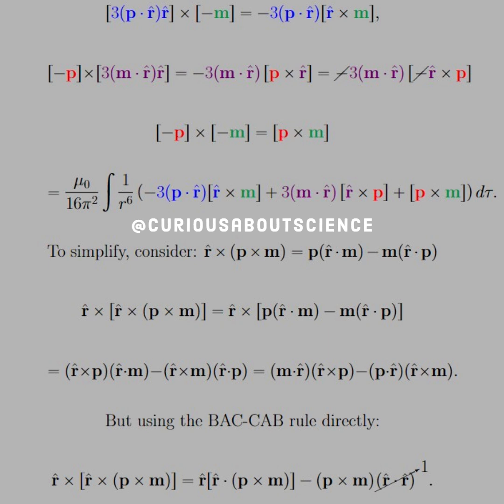Now that we're here, and now that we know that that first distribution of the cross product went to zero because of R cross R, now we can start to simplify what this mess in the integral is. To simplify, let's consider this fact here. We're going to leave the integral alone, and we're just going to try to form match using the vector identities. So, we have R cross P cross M, and we see that that's equal to P, again, with the vector identity, R dot M minus M, R dot P.